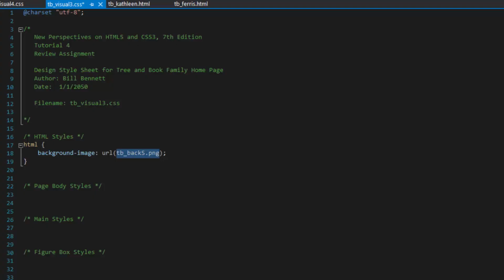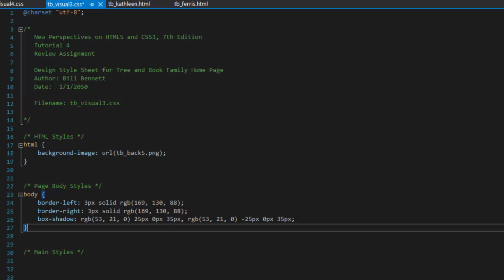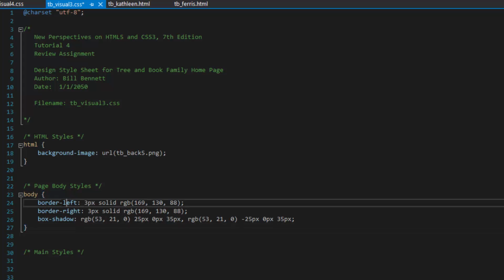So this is under page body styles now. We want to use body as the selector. We start with the border-left and the border-right. They're essentially the same, 3 pixels, solid, using the same RGB value of 169, 130, 88.